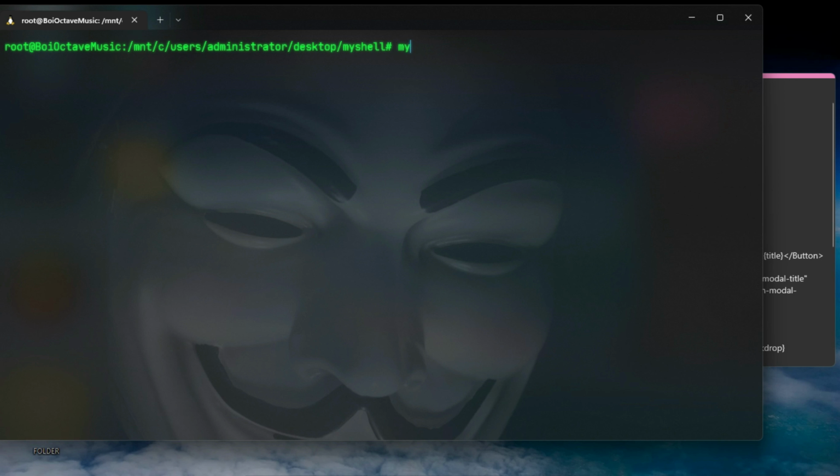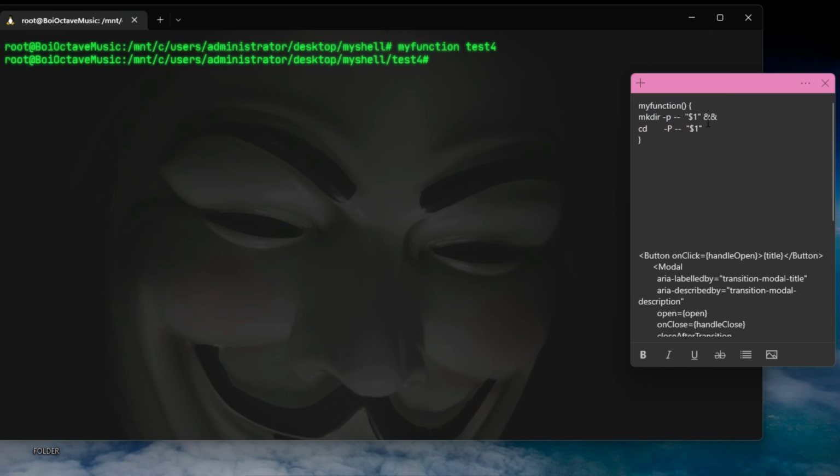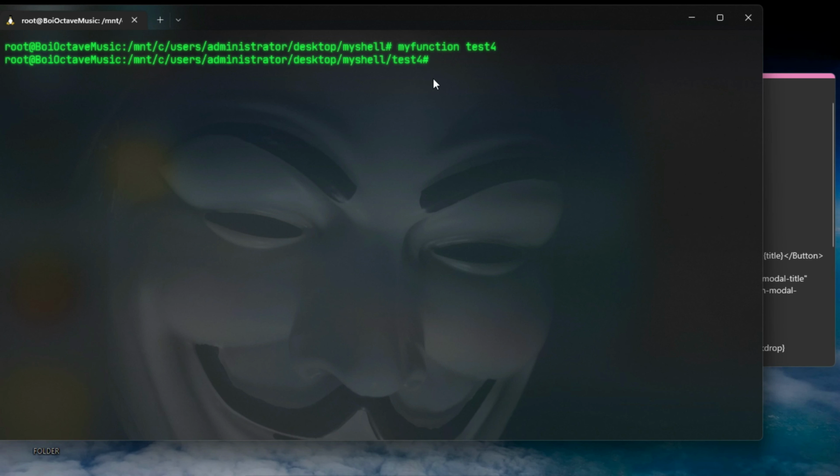So say my function, then let's use test 4. As you can see, it created test 4 and then put us straight into test 4. This is the function. I'll leave the function down below. But do not worry if you don't understand this. I'll teach you another way to do it.